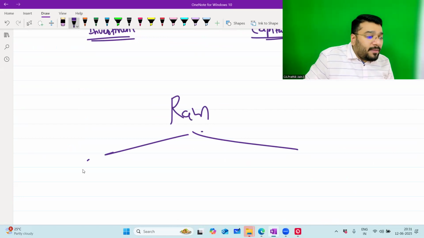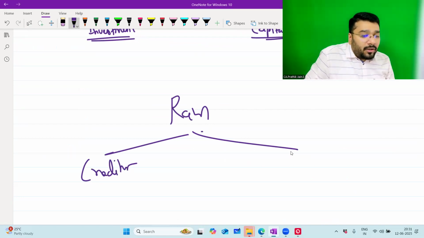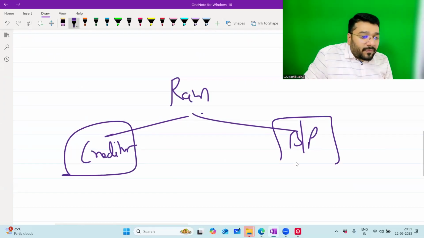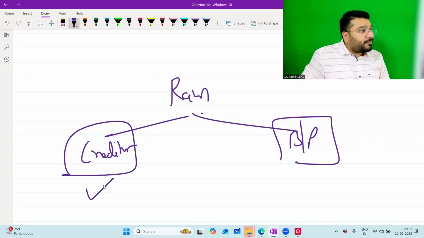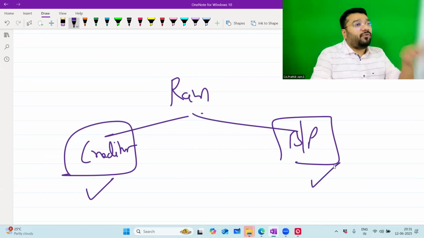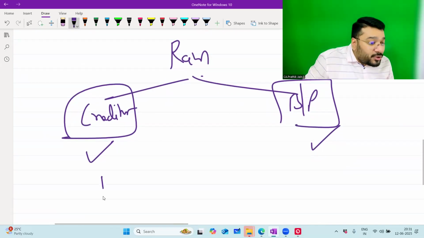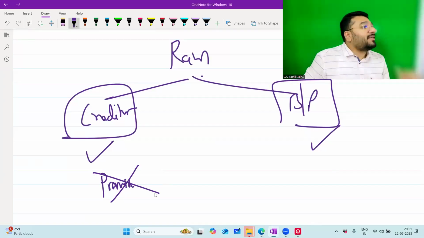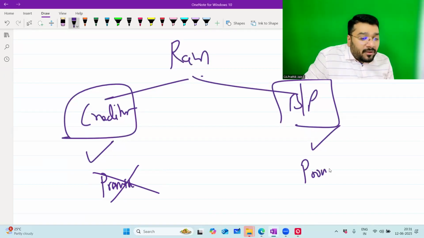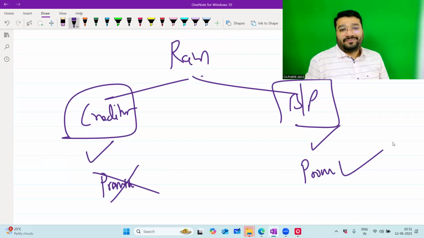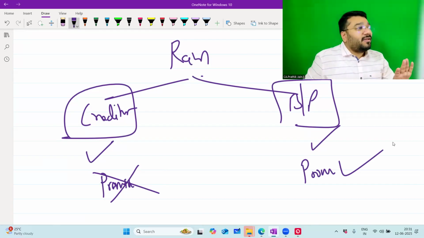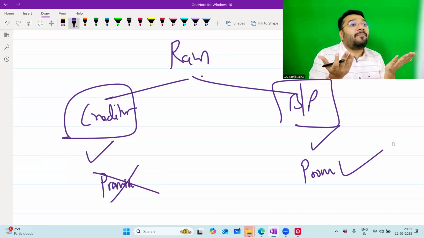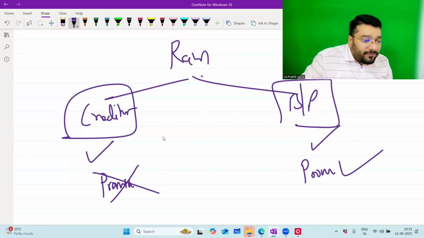Ram could be both creditor or bills payable. The difference is what? I have to pay this money in future, creditor. Bills payable also have to be paid in future. But the only thing is, here there is no promise in writing. In the case of bills payable, there is a promise in writing. Which means creditors is without promise in writing, without writing, no document for it. For bills payable, there is a written promise. That is the only difference between both.